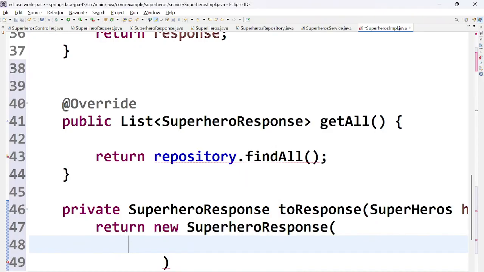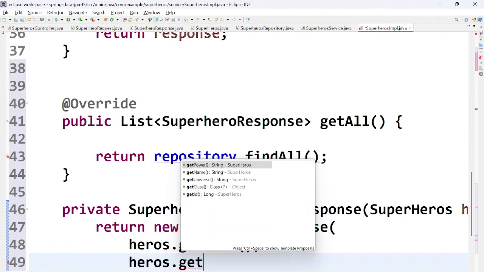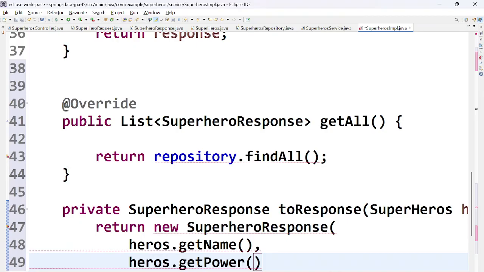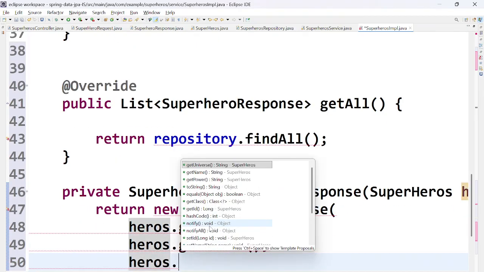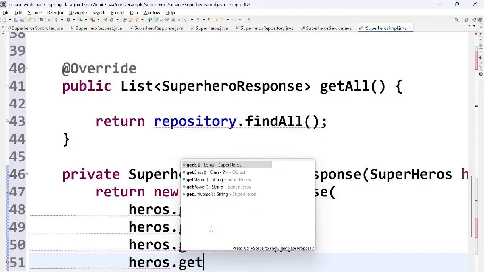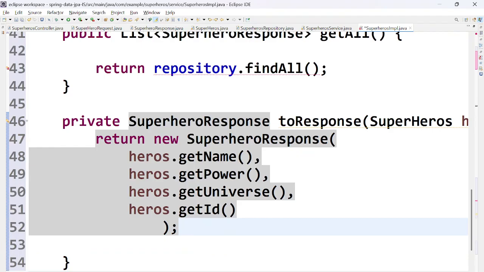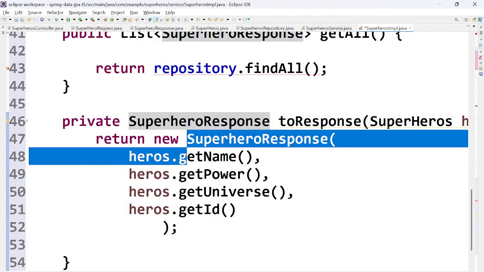So heroes dot get name, heroes dot get power, heroes dot get universe, heroes dot get ID. All of this has to be taken from the heroes, mapped, and that particular instance returned. So that's what I'm doing in the response here.